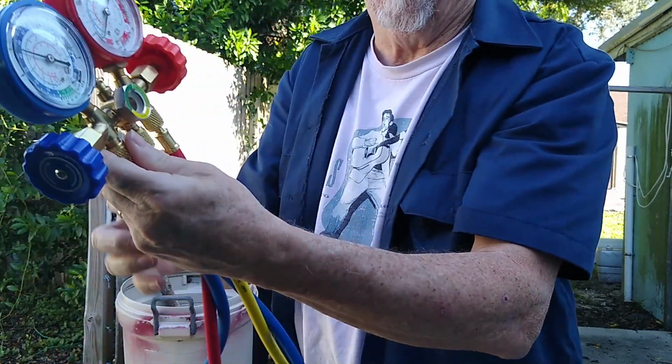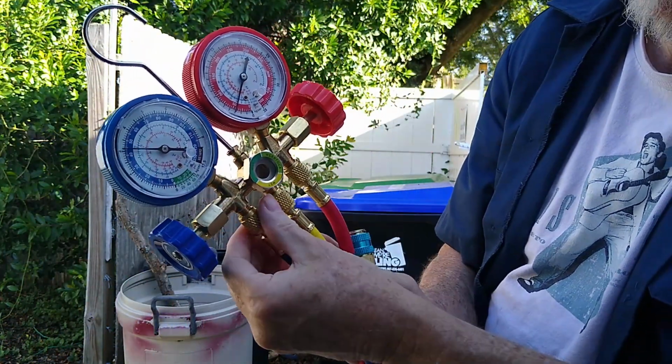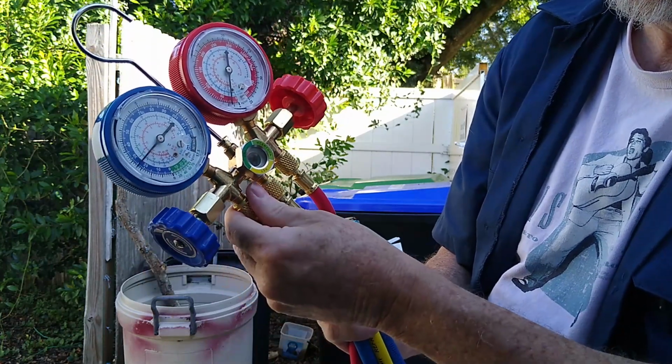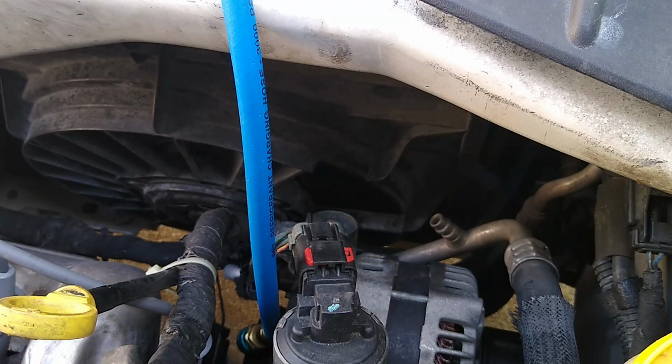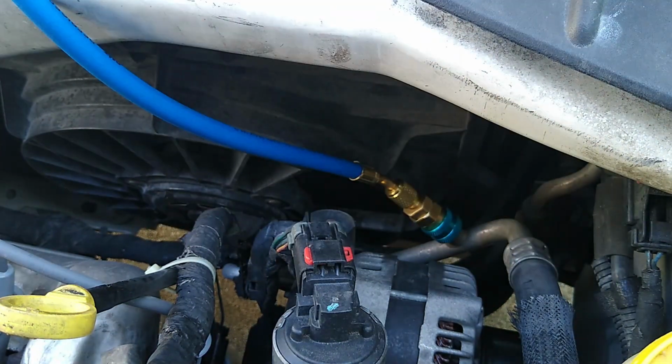So the can's hooked up. The can's in there. You can see the pressure's up. Let some of the gas out. There you go. Now there's gas in the lines. So yeah, we're going to try to get on that fitting right there. Okay, it's on there. And the gauges are reading 70, but the car's not started.